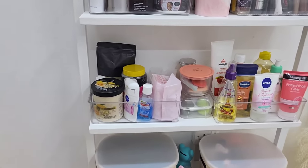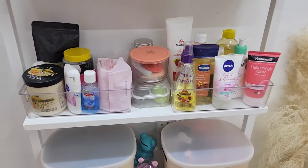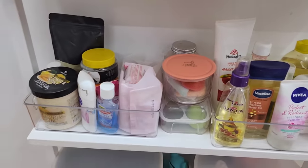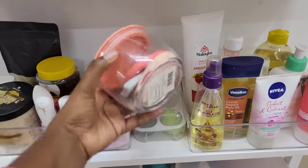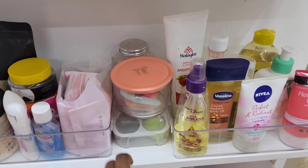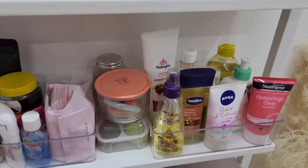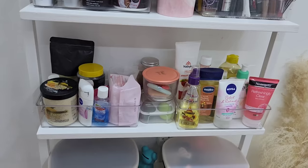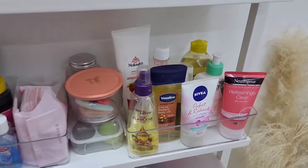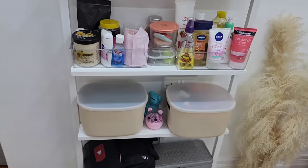On the fourth tier, I have all my skincare products and body creams, lotions, everything, because I have my scrub over here. I also have this mask from Malaika products, my extra wipes. Over here is where I have arranged my triangular puffs, these ones for highlighting. And then down below it is where I have my clean blenders, and behind is where I store my dirty blenders for when I'm going to be cleaning my makeup brushes. That's how I like to organize my blenders. Over here I have my washes, my lotions, skincare. Basically this is my skincare rack.